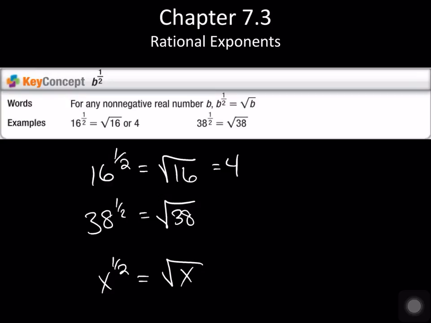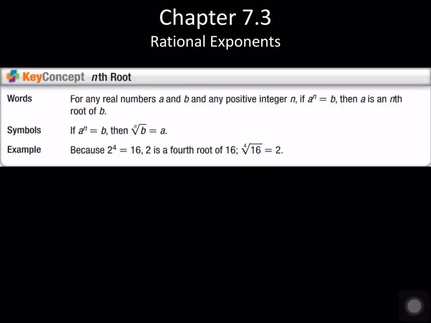Now I do want to point something out right here real quick, and we'll see it on the next rule, I believe, but there is a 2 that's right there that we don't have to see. So just like here, there's an x to the first, except we don't have to see that x to the first. So the smallest root that we take is the second root, so we don't have to see that 2. Anything higher than that we'll have to see and evaluate it, but with a radical that doesn't have an index out here, right, we know that that's a 2. We know that we're taking a square root.